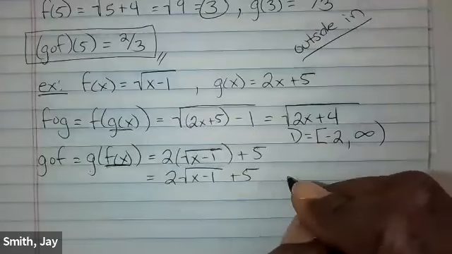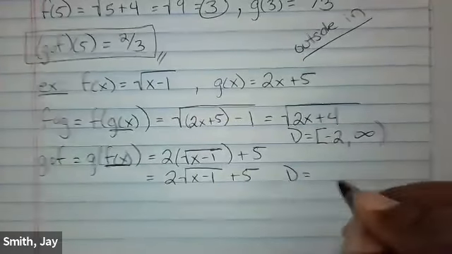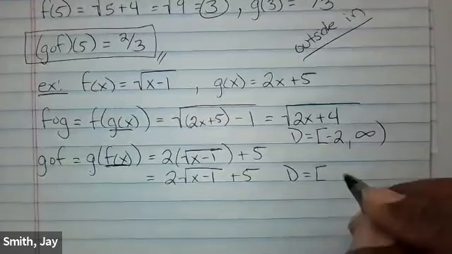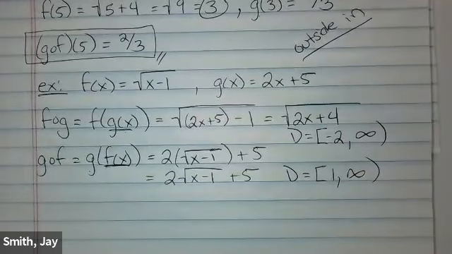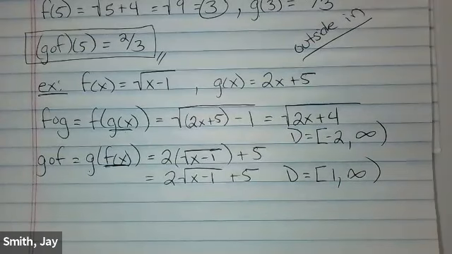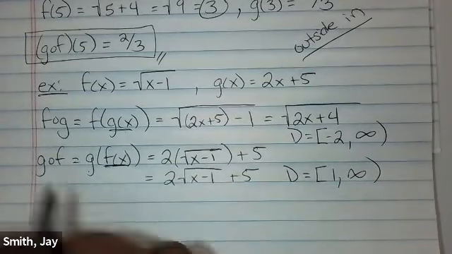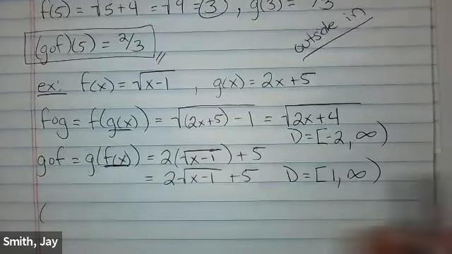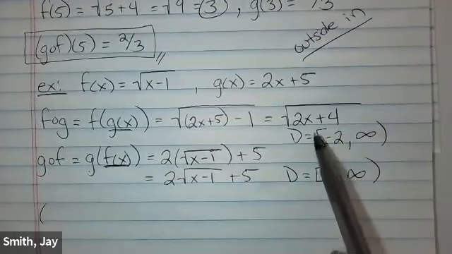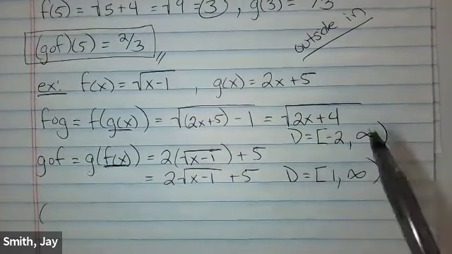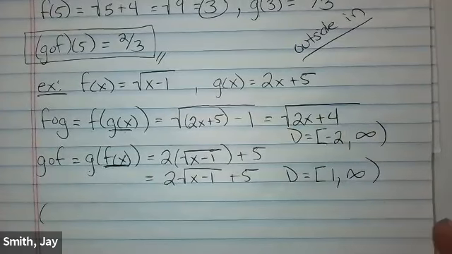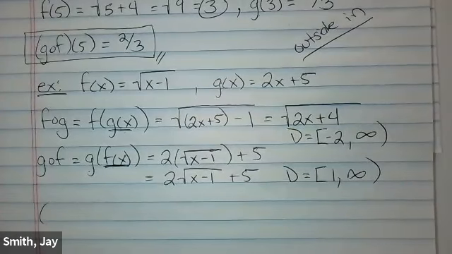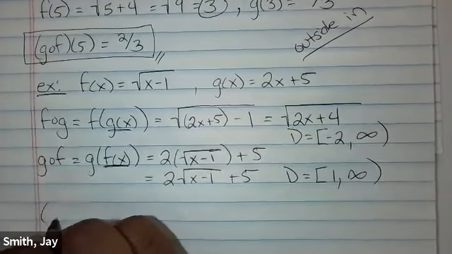Now the domain for this function, in interval notation, ends up being open bracket 1 comma infinity close parentheses. And you want to remember that when it comes to these domains, because in these two particular functions we're dealing with radicals, the square root symbol, we can only take the square root of positive numbers, and zero itself, and get a real answer. So that's the way that we're getting this domain.